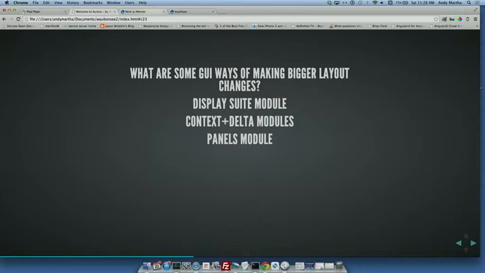For more heavy-duty lifting of styling and displaying different sections of your site differently, use the panels module. That works with context to show versions of things.